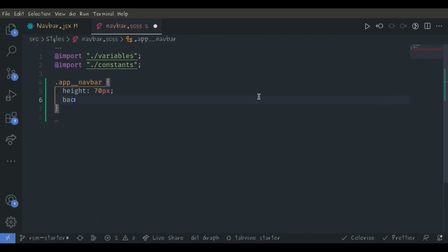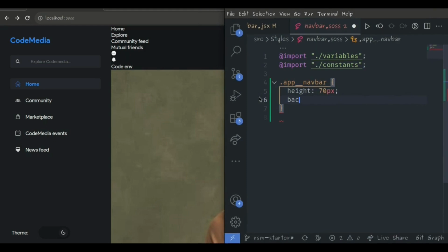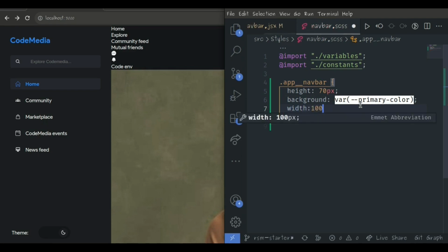Let me shift it so that you're seeing how everything is being applied. Background of var primary color, just like that, and also a width of 100%.